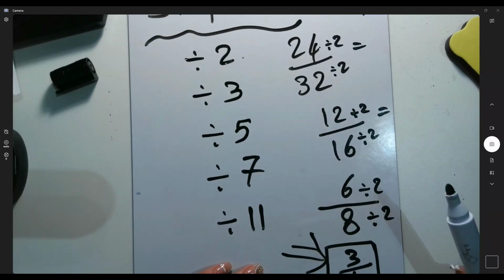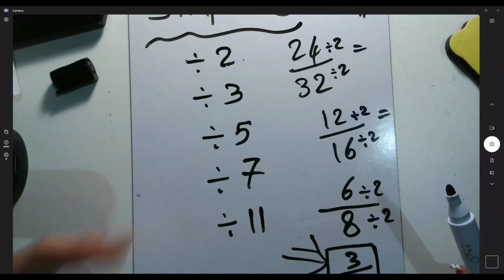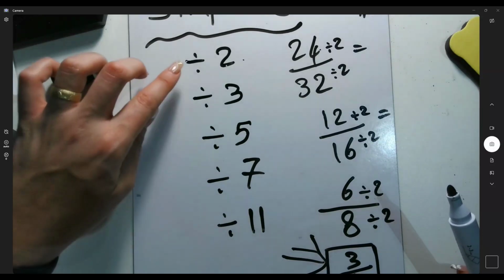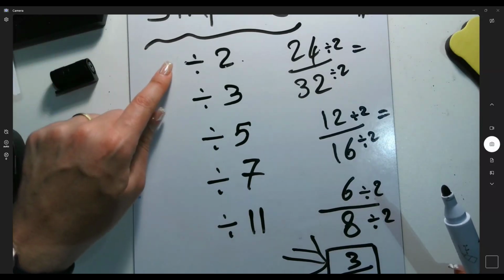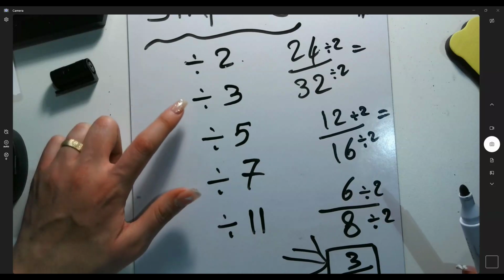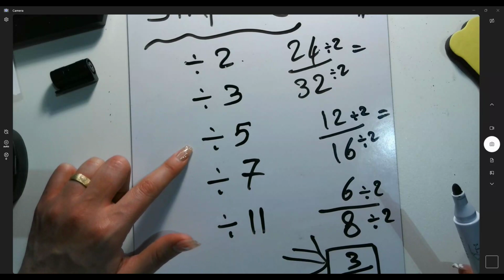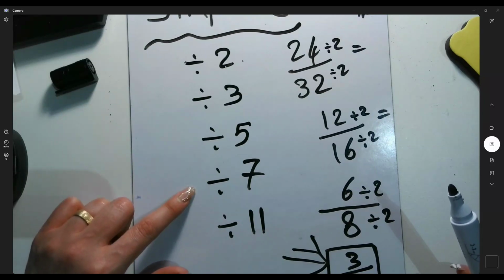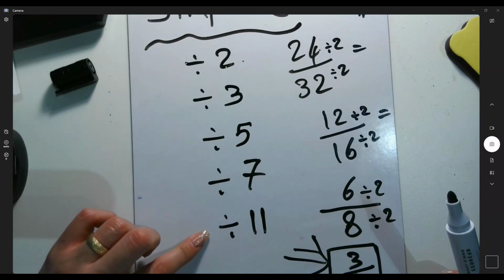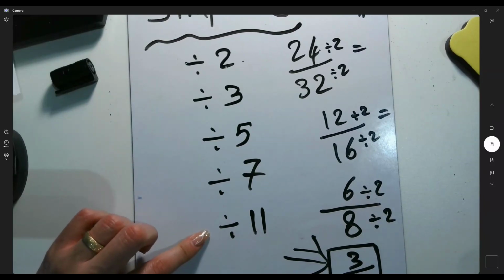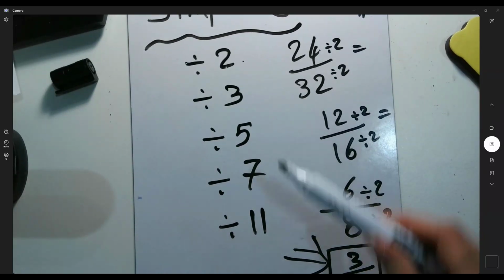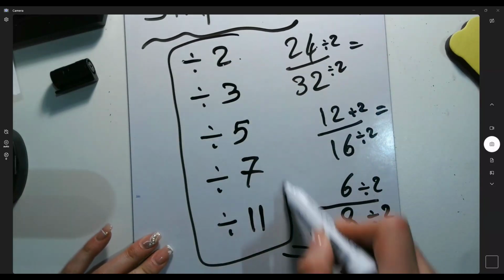However, again, to simplify ratios and fractions, all you need to do is divide by 2, which is halving. If not, divide by 3. If it's ending with 0 or 5, you divide by 5. 7 is the one and only unique timetable that you need to learn by heart. 11, which is 22, 33, 44, is repeating the number itself. So you divide both sides by one of these.